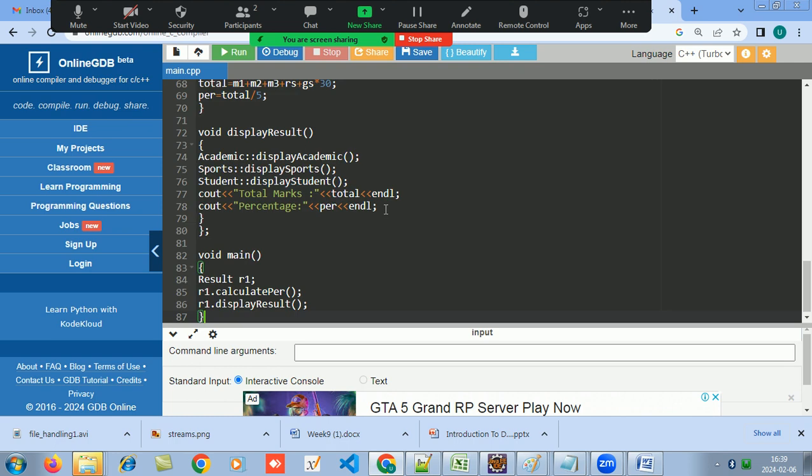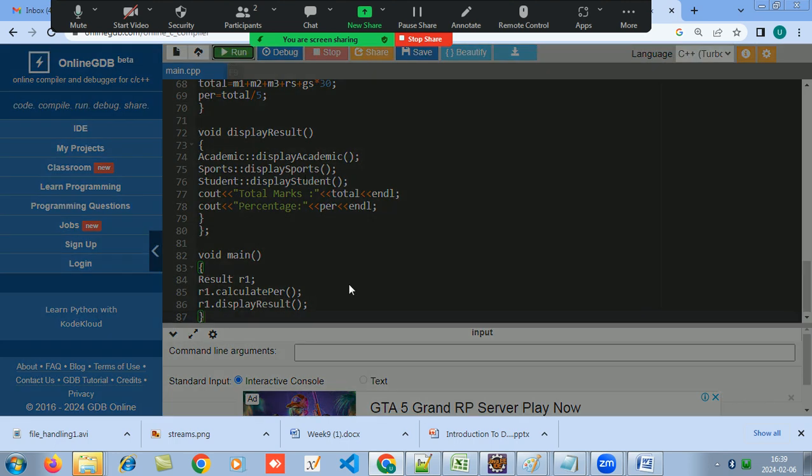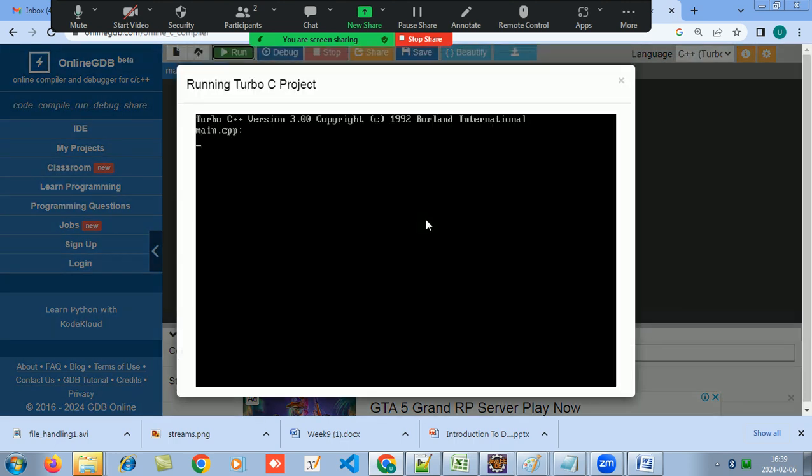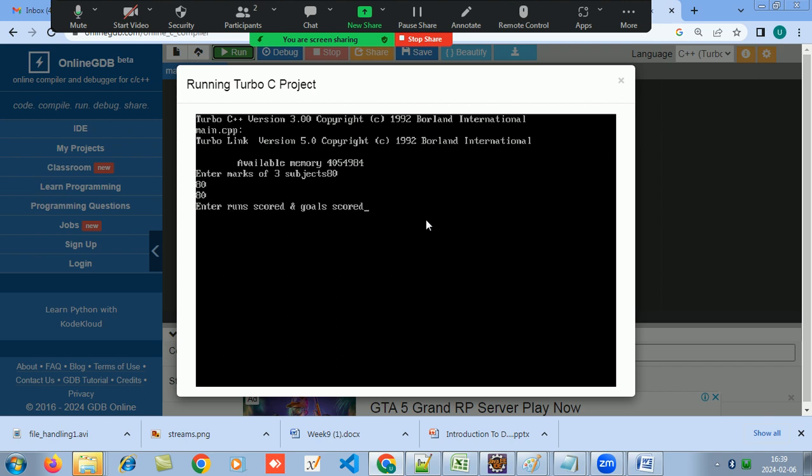Run this code, and let's check it out. Enter marks of 3 subjects. Let's say 80, 80, 80. Goal scored 80 and goal scored 2. So 80, 80, 80, 80 is 320. 320 plus 60 is 380.